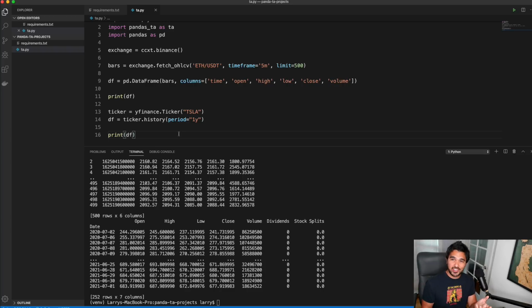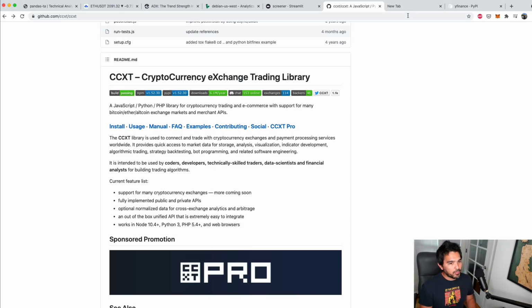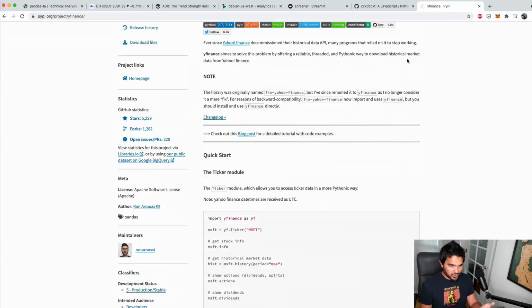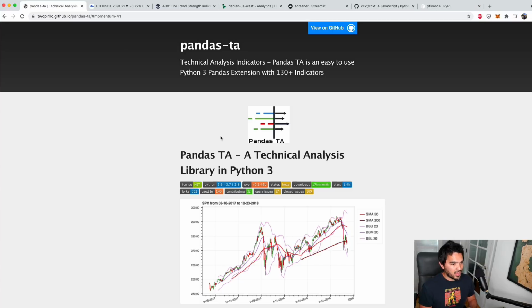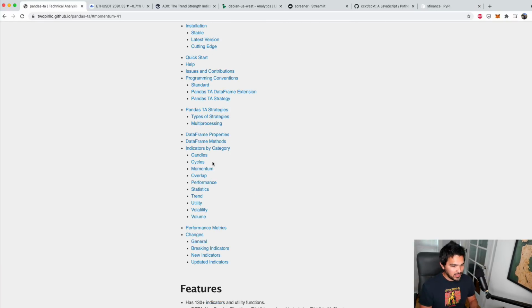And so now that we have these nice data frames with price data, let's apply Pandas TA. Let's just use some basic indicators that come out of the box. So let's look at the documentation for Pandas TA. And by the way, make sure you check out the yfinance package here. That's how I knew to do .history, but I've done this so many times on the channel that's why I know .Ticker, .history, right?